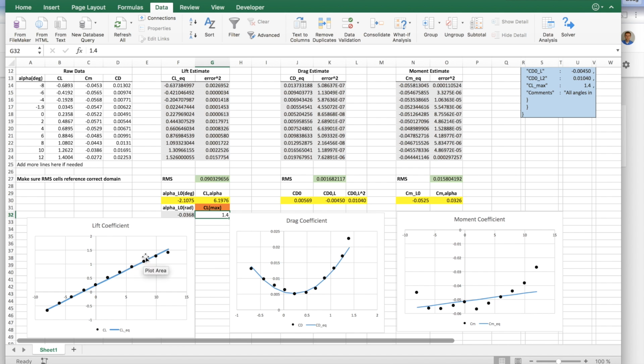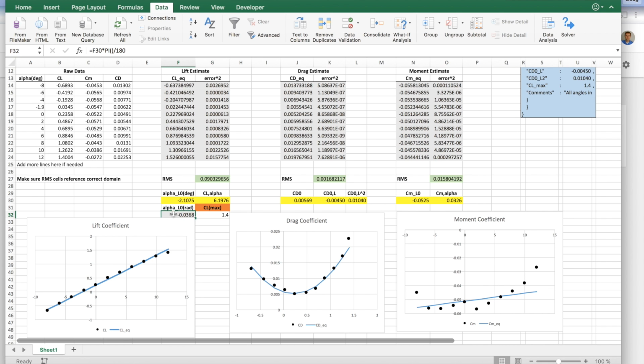So from our data, and a lot of times you'll probably have data that even shows you the maximum lift coefficient here and then drops off. From that, you want to just estimate what your maximum lift coefficient is going to be. So MachUp needs that in order to predict stall. So from this data, I'm saying that maximum lift coefficient is about 1.4, so I'm going to put that in there.